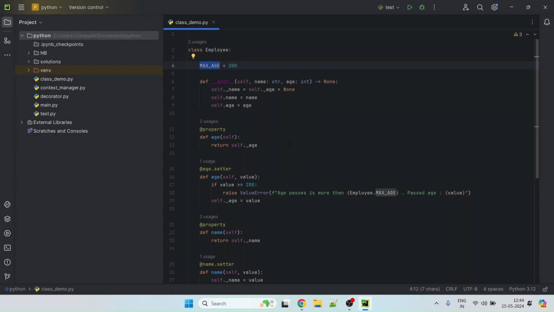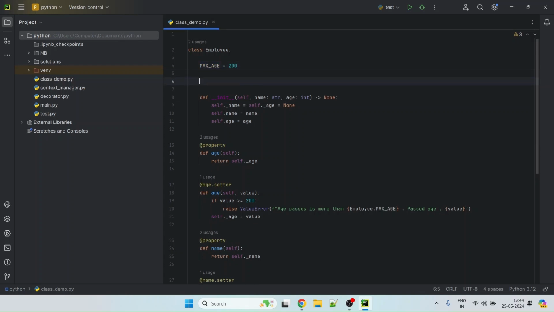However, in Python, static method and class method mean two different things. A static method is a method that belongs to the class, but it does not have a reference to the class. And I'll explain that in a while. Whereas a class method is again a method that belongs to a class, but it has a reference to the class and it can access and edit class variables. So let's try to see an example.